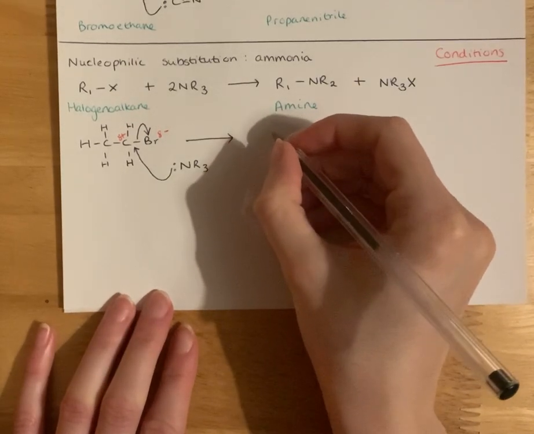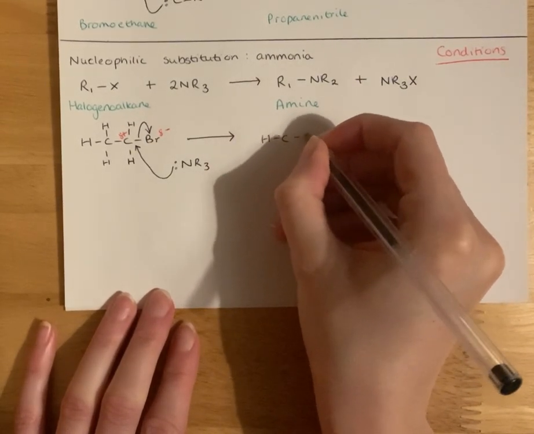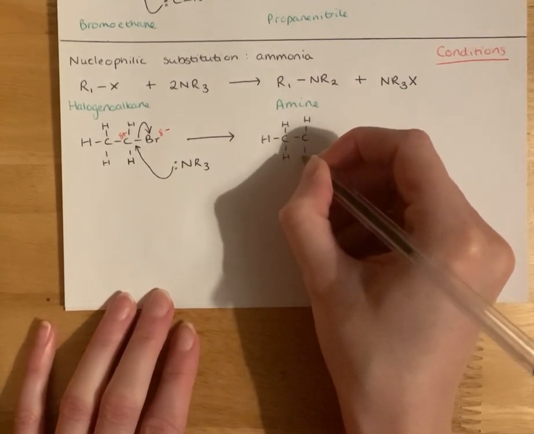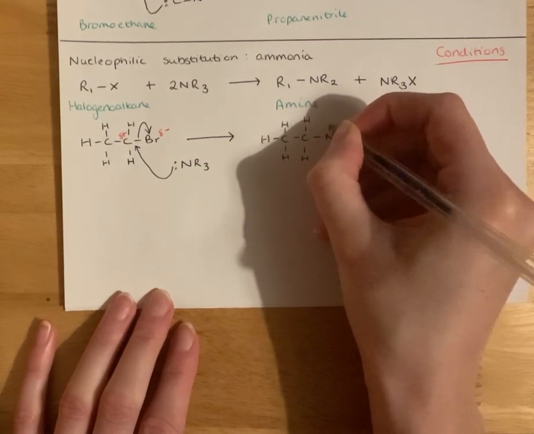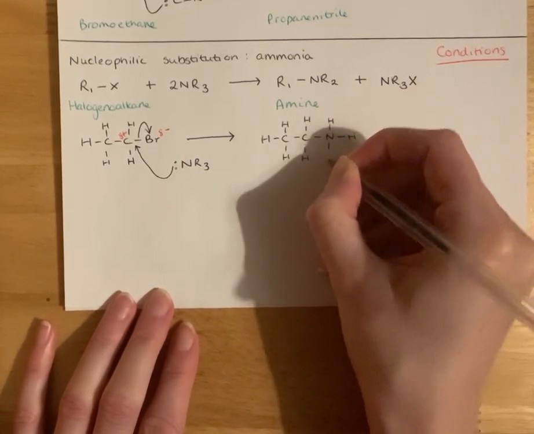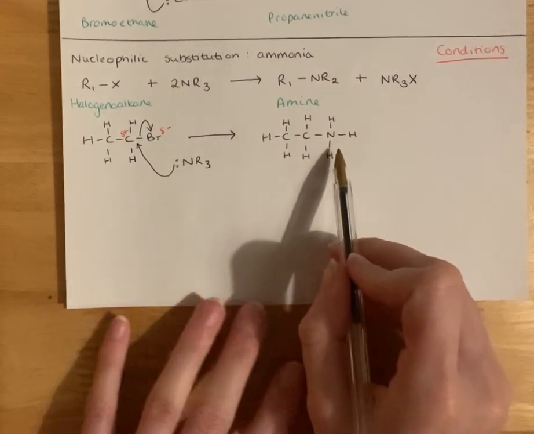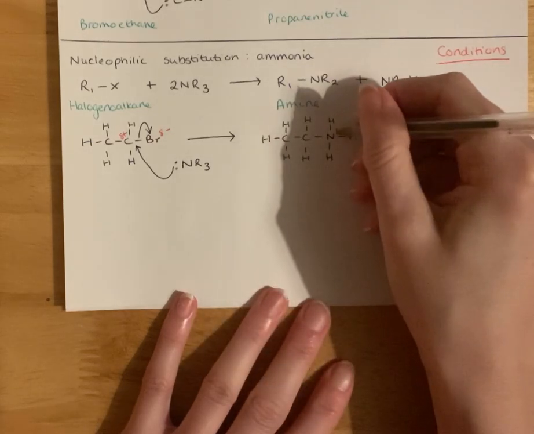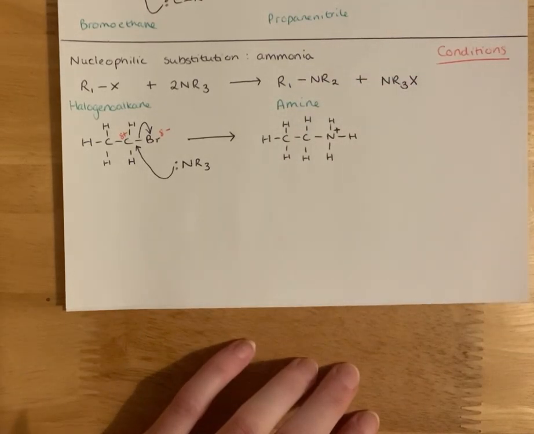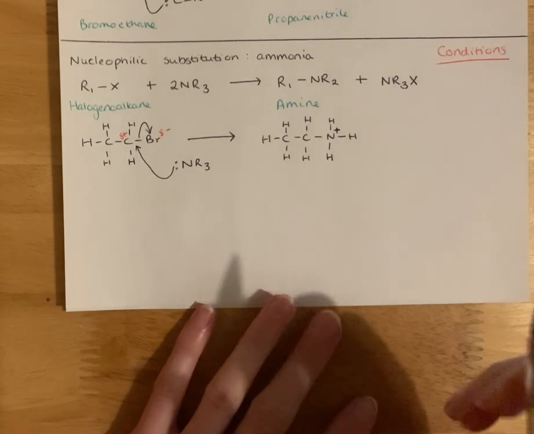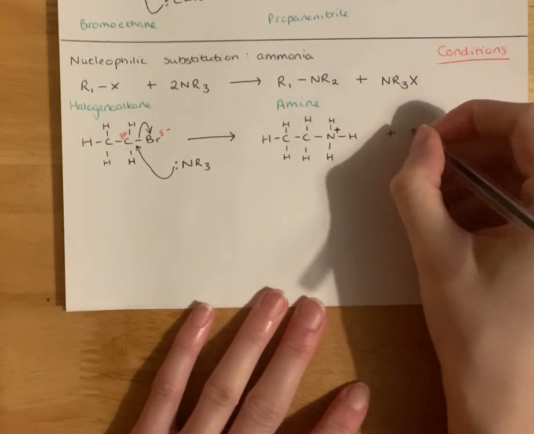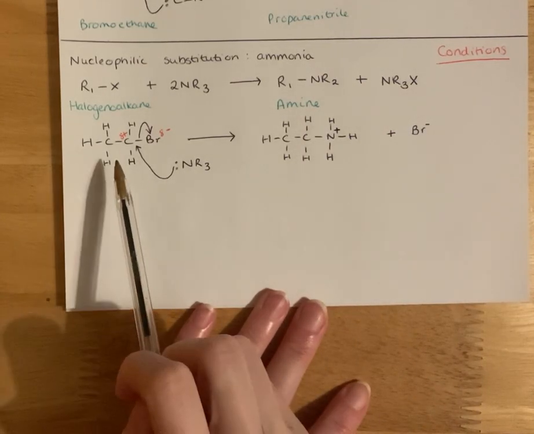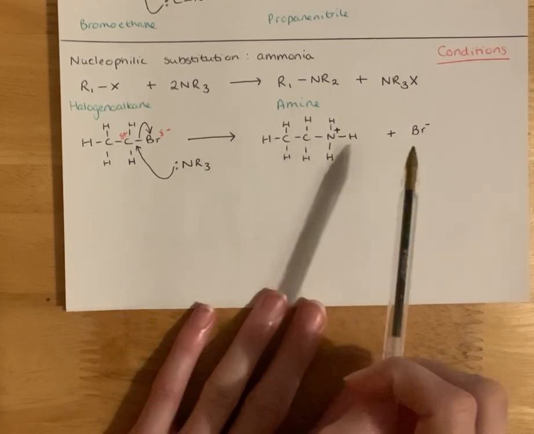So that is going to leave us with this. And now, because the nitrogen has got four bonds, that's going to be positively charged. Okay, so that's got a formal charge on there. It's not a delta charge, it's a formal charge. And we're also going to be left with our bromine ion. Okay, so these are both neutral, and now we've got positive and negative, so they balance, so that's fine.